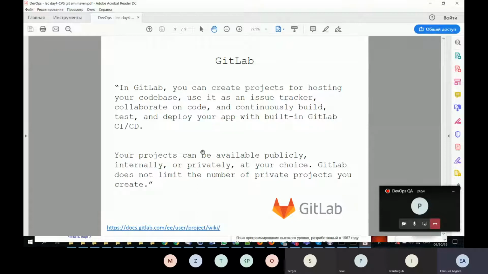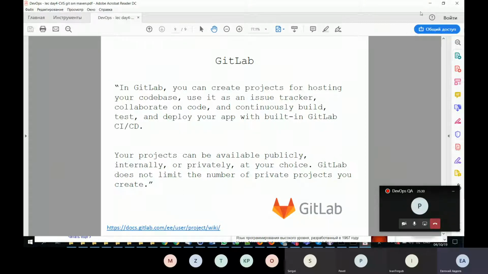And moreover, this is not just a code version control system. This GitLab server lets you build in so-called CI/CD, so you can also make some tests of your code, and most of these tools are included in this project.